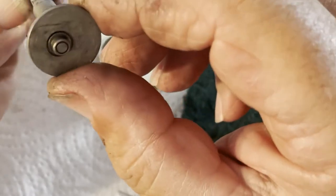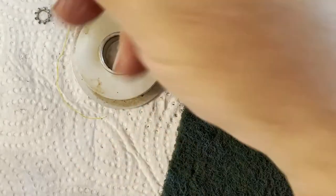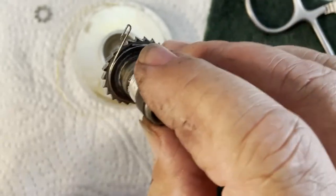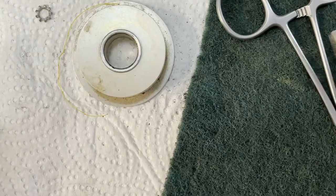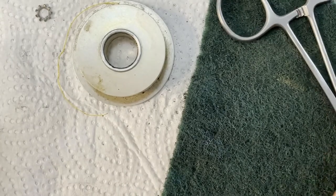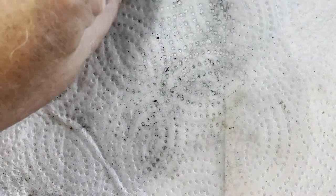This is our drag shaft. This is the rest of the drag assembly with the drag spring. And I'm going to pause right here. And when I come back, all of our parts are going to be clean. Okay, well, that was a lot of fun.